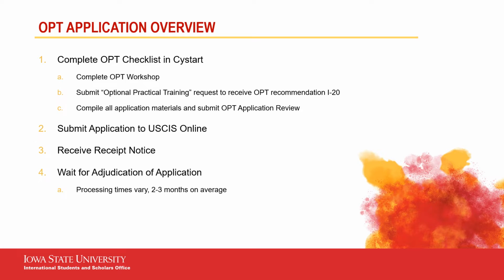After gathering all application materials, we encourage you to have your application reviewed by an ISSO advisor before submitting it to USCIS. More information about a review will be included with your checklist. After review, you are ready to submit your application to USCIS. In a few weeks, you will receive a mailed receipt notice confirming your application was received. And a few months after that, your application should be approved.